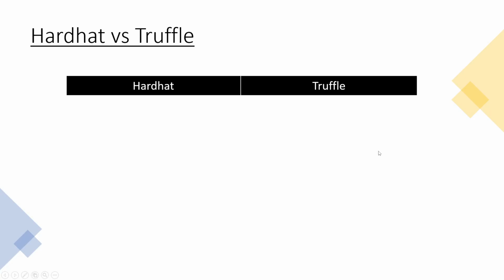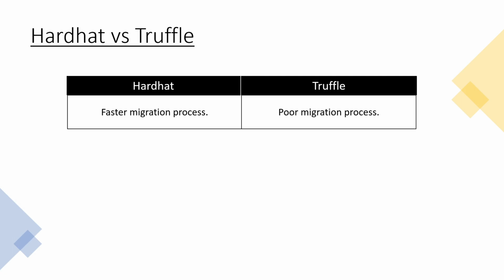Now it's time to understand the differences between Hardhat and Truffle. And I think this is the most important part, where people want to know what the difference between Hardhat and Truffle is and which one to use. Let us see. If we talk about Hardhat, Hardhat has a faster migration process. While Truffle has a very poor migration process, and that's the reason that many of the companies are now switching towards Hardhat.